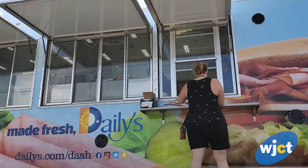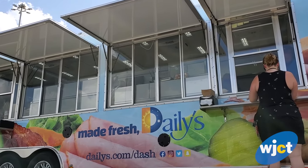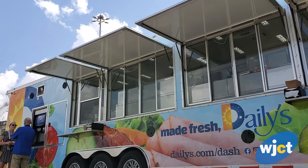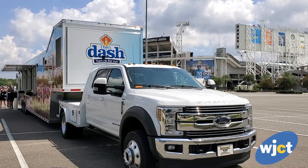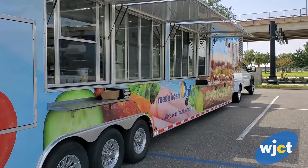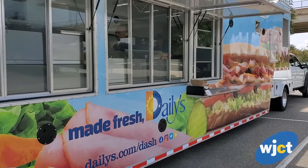Anyone in the culinary world would love to work in an environment like this, but we wanted to be even more entrenched in the community than we already are. We've been doing that for a number of years through all kinds of charities — St. Vincent's Hospital, now with the Jaguars and Daly's Place. This is purely an extension of our brand, but we have hopes of being at some of the larger venues in Jacksonville in the future, maybe the TPC tournament in March, things of that nature.